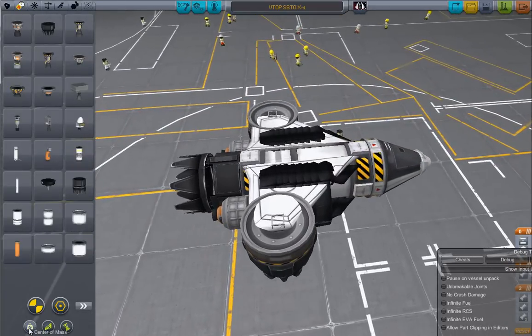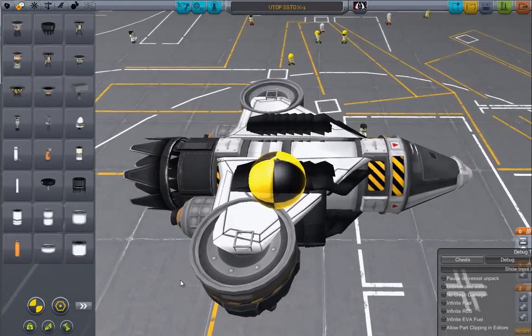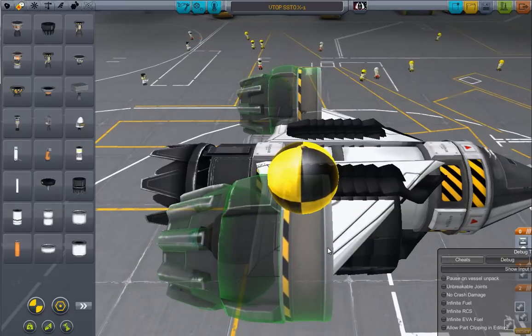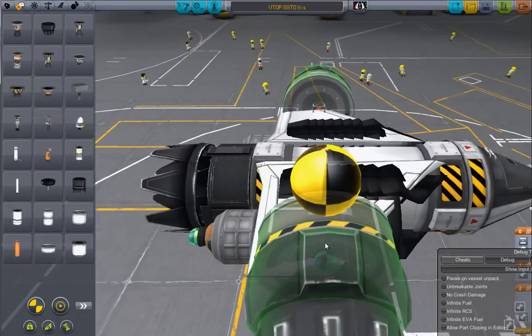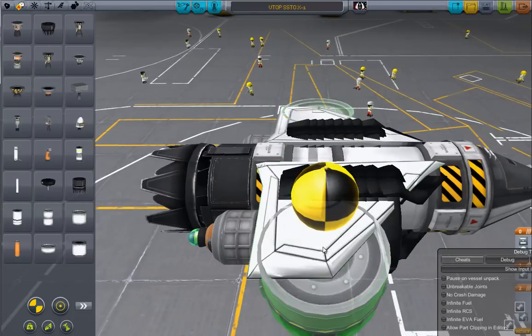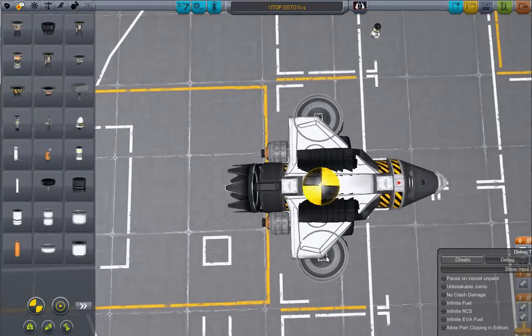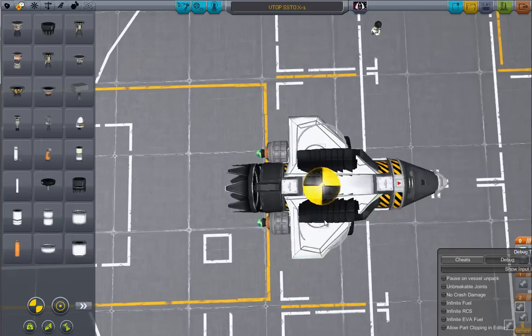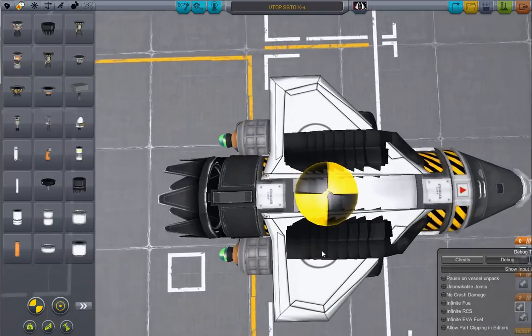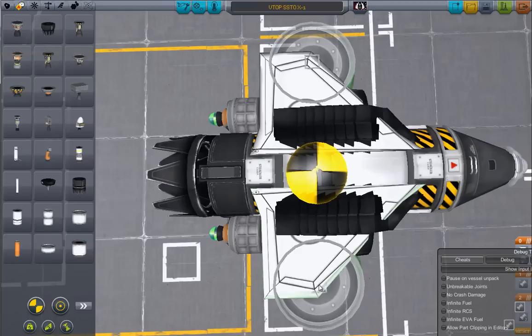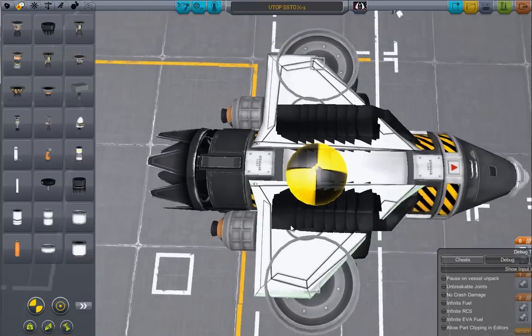Let's make sure our center of mass, our VTOL engines, are along with the center of mass. Turn off angular snap. Oops, damn it. I think that's good.